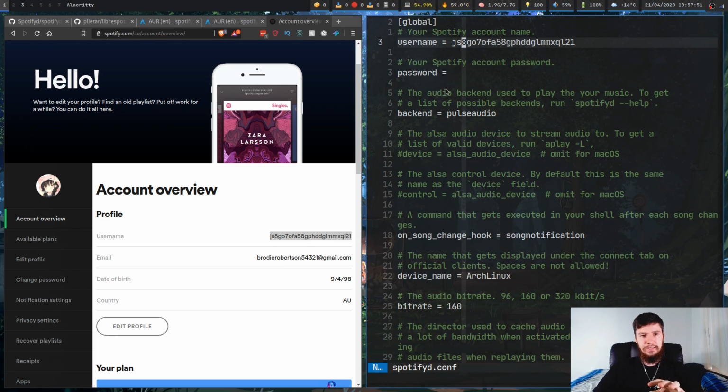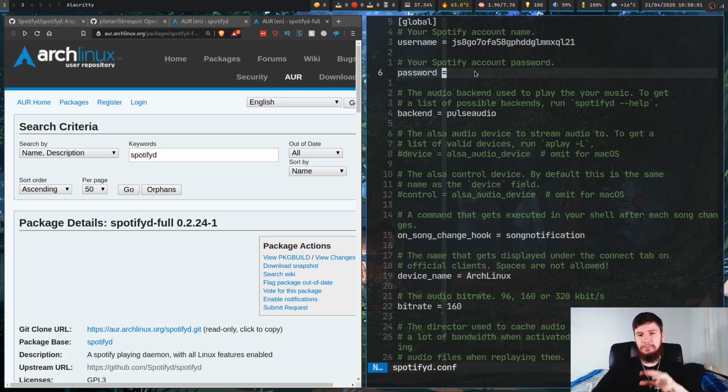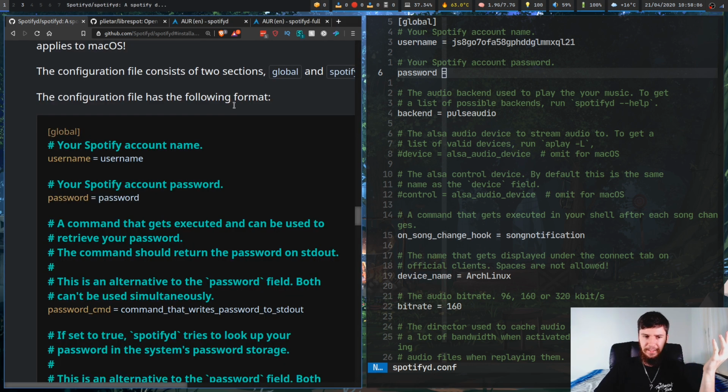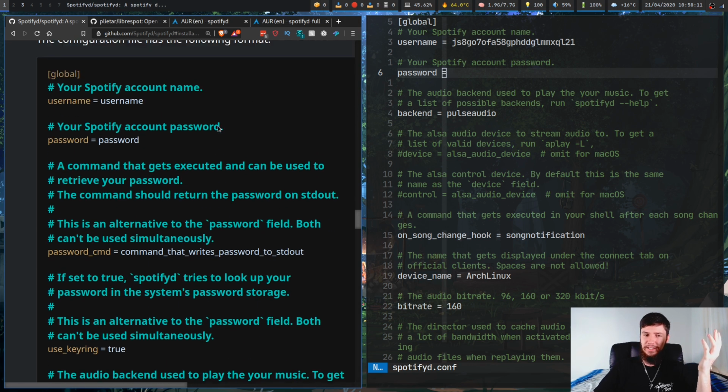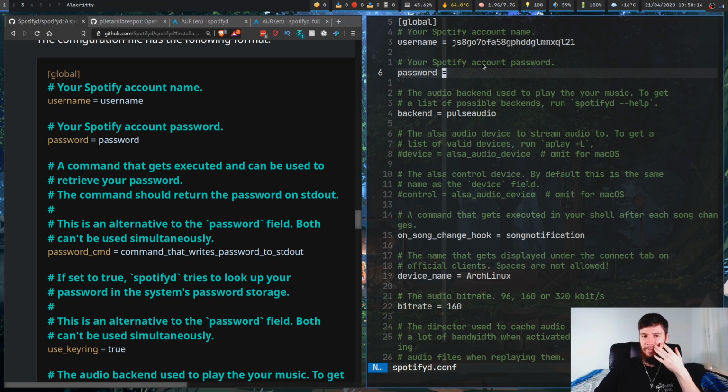The next line in here, there's a couple of different ways you can do your password. So basically, I was just having my password sitting in here as plain text. Obviously, not the safest way to do it, but it's a Spotify account. I don't particularly care about my password in there. I probably should because I have my payment info attached to it, but anyway, I don't really care about it too much. I don't have it synced up to my GitHub, so in case anyone's looking for it, no, I don't have my spotifyd config actually in my GitHub.